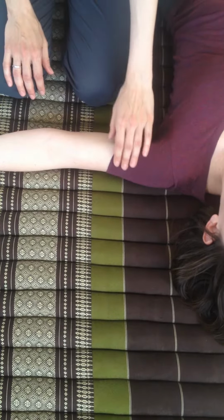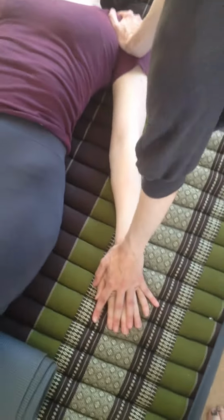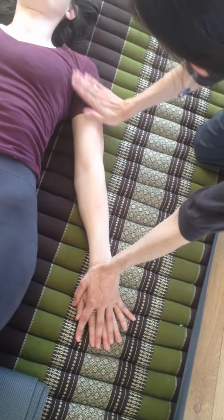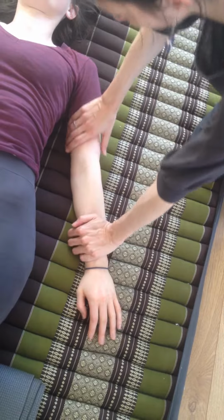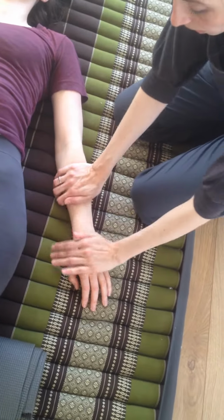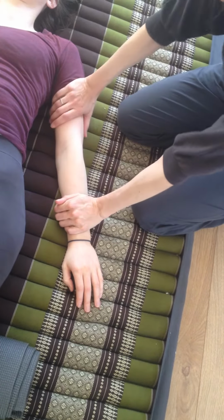coming down the spine, then down the arm, stretching at the joint, bringing her arm to the side, and then here, we press. Always pressing slightly more at the proximal part of the body, closer to the center. Opening the joint, palm press here.